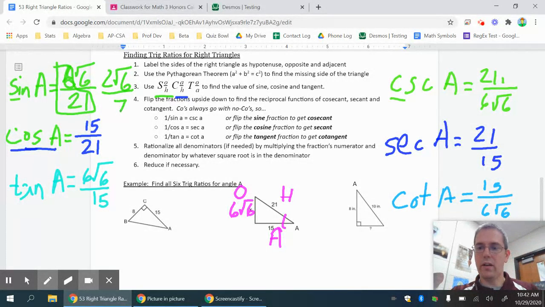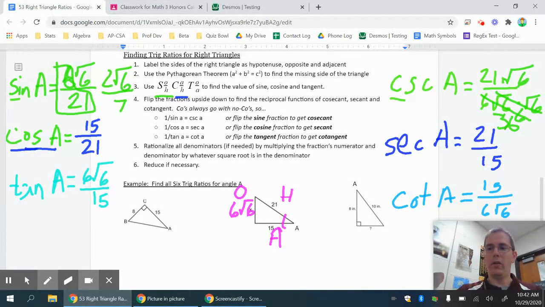This one, you see how I have a root 6 in the denominator. I actually end up multiplying top and bottom by root 6 to rationalize and get rid of that root in the denominator. Root 6 times root 6 becomes 6. So I have 6 times 6, which is 36 on the denominator and 21 on the numerator. Now that does reduce. They both divide by 3, I believe. So I have 7 root 6 over 12 after I divide them both by 3. A little bit of extra work there.